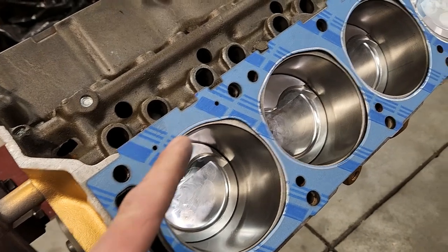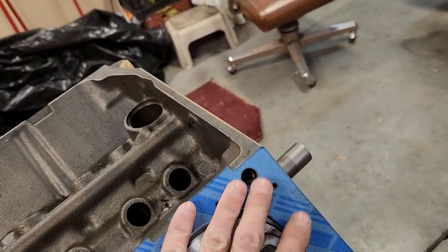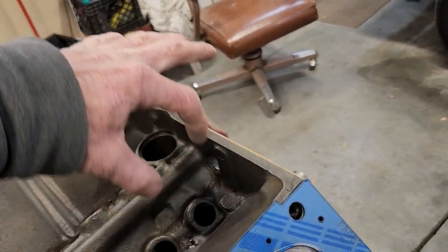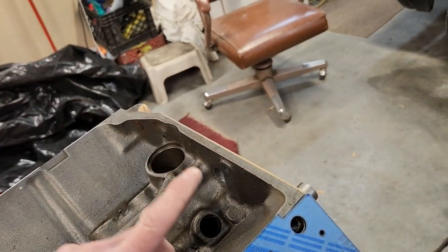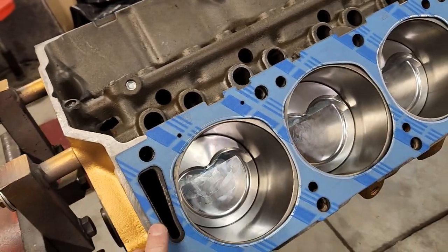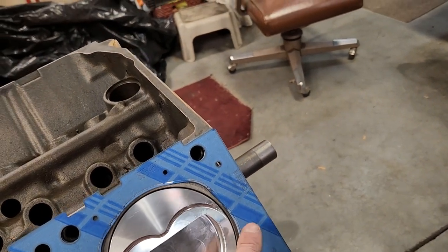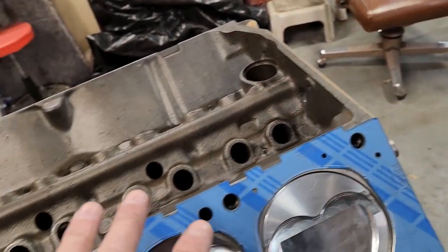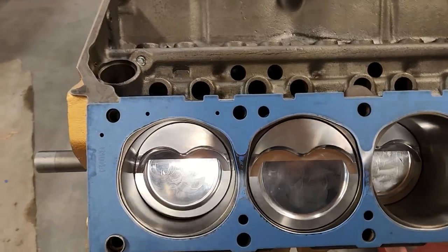Why is this important? You're controlling water flow out of the block into the cylinder head. The water comes from the back of the block up into the cylinder head water jacket, goes forward, then goes into the intake manifold. You have a water crossover on the intake manifold and the thermostat is up at the front on these Fords. Without this gasket on correctly, the water will come straight up and straight out of that slot, and the engine will get hotter and hotter and you'll have a randomly overheating engine.